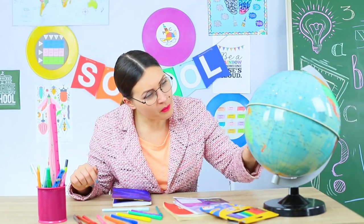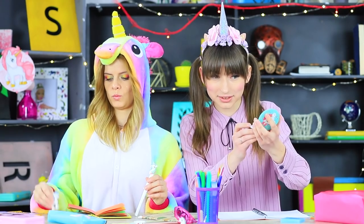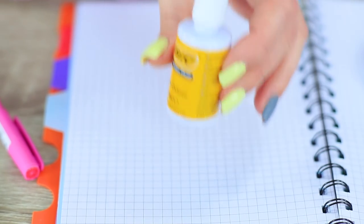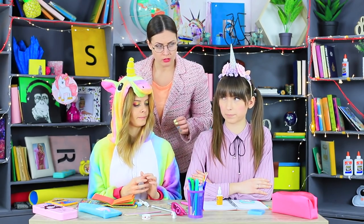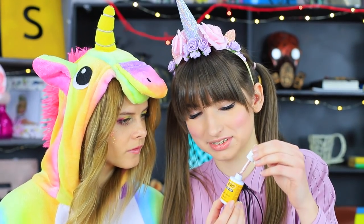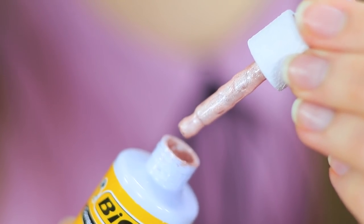Did this really just happen? Now that's rainbow happiness! Miss Smith has been counting meridians for way too long and now she's seeing double! Are there actually two unicorns now? There was just one magical creature in class — where did the other one come from? And why do they have weird school supplies on the desk? That's too much! Miss Smith needs a vacation to get away from this school of wonders! And while the teacher is trying to figure out where the other unicorn came from, the unicorn friends can brag about their unusual makeup!